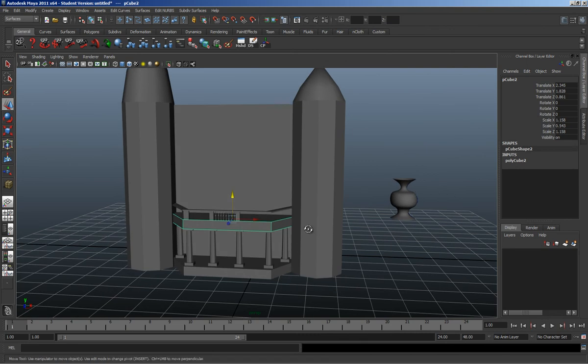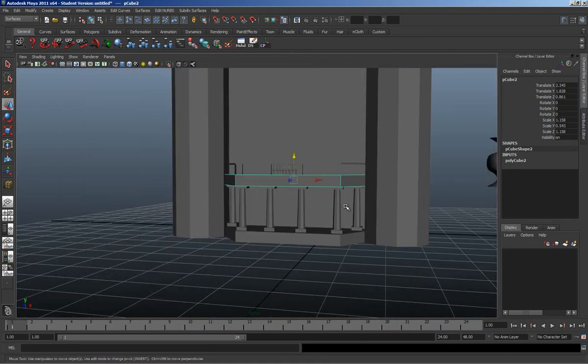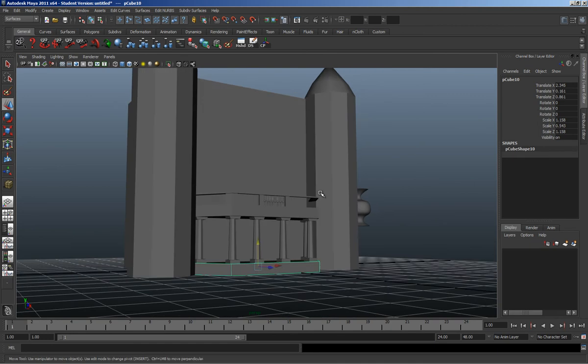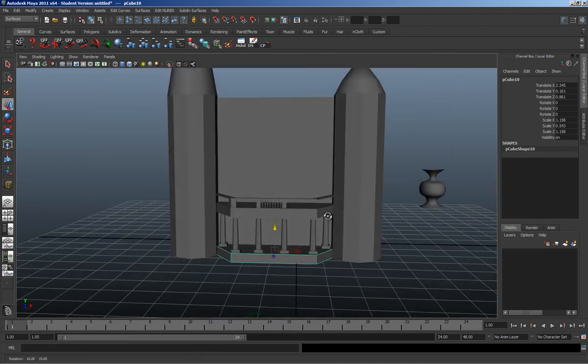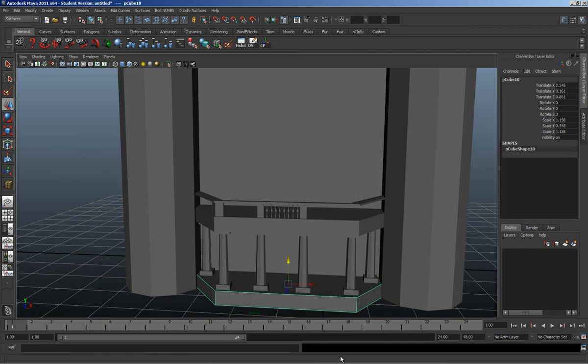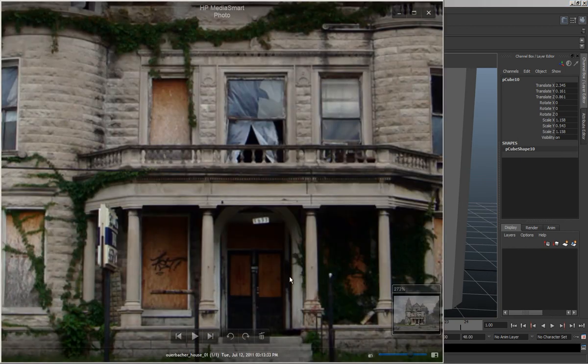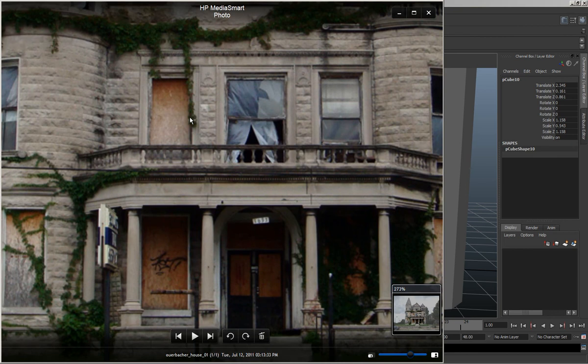Okay, so this is the end. This is just starting the house, and this is the end of our first video on modeling the exterior of the house. And the next chapter, we're just going floor by floor. We're going to finish this up, and then we're going to knock out these back windows.